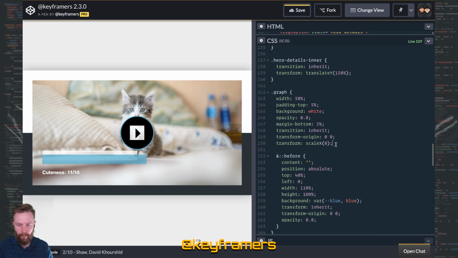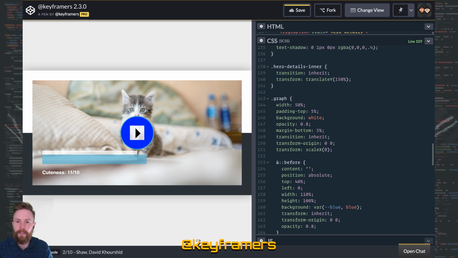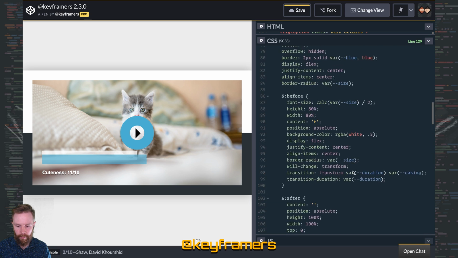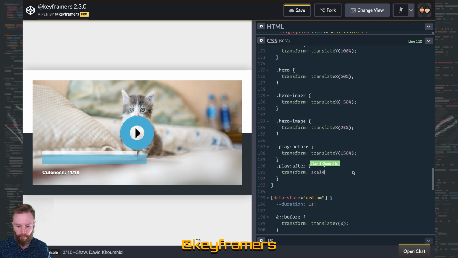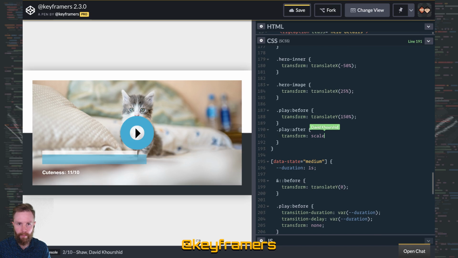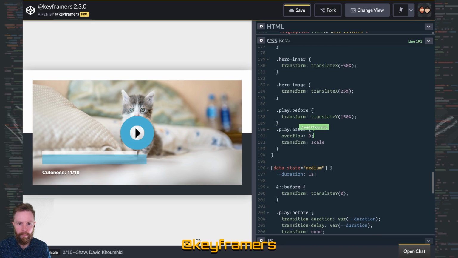4 vmin solid blue. Do you have that in a variable somewhere? The blue is just var blue. Oh. Yeah. Yes. Okay, so a nice circular. Do you sort of see where I'm going with this? I think so. Okay, so now this after element, when we're in the play state, we have this dot play after. Well, it's going to be opacity 0. Oops. Opacity 0, transform scale 0.1.